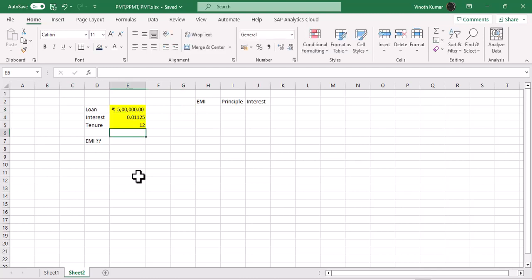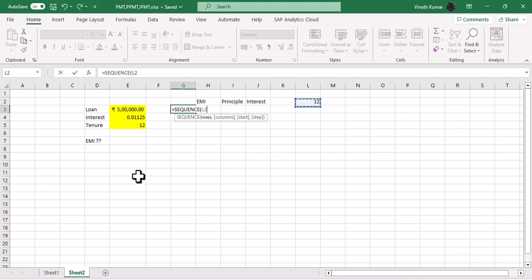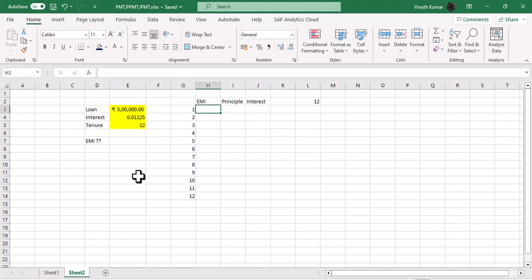So I'm going to say 12 is the months that I'm going to add, and then I'm going to make this a bigger one. First, let me create a list of data set here. Here you can use the same SEQUENCE functionality. It's only a 12-month period here, so I'm going to give a 12 here, and then I'll say equals SEQUENCE, select your number here and give an enter. That's going to give you the 12-month period for you.